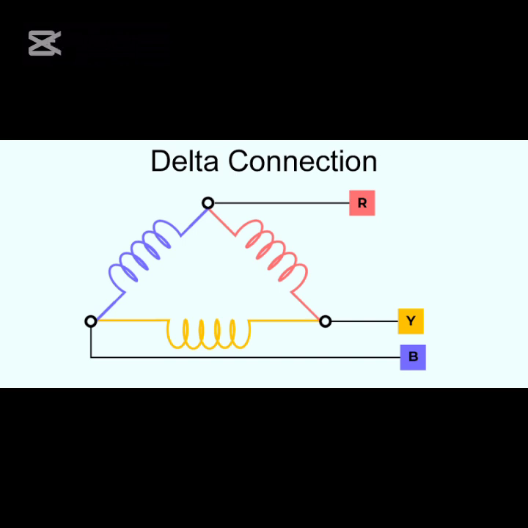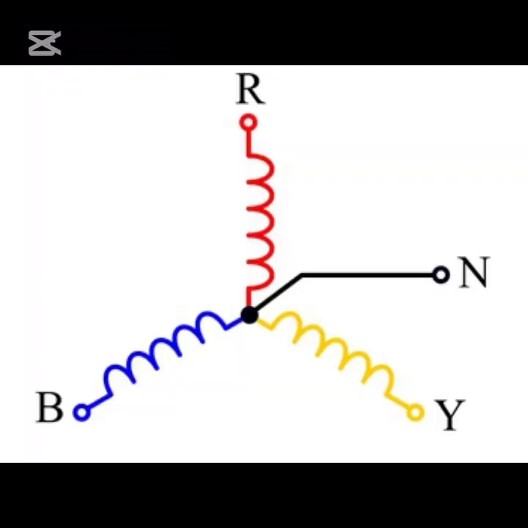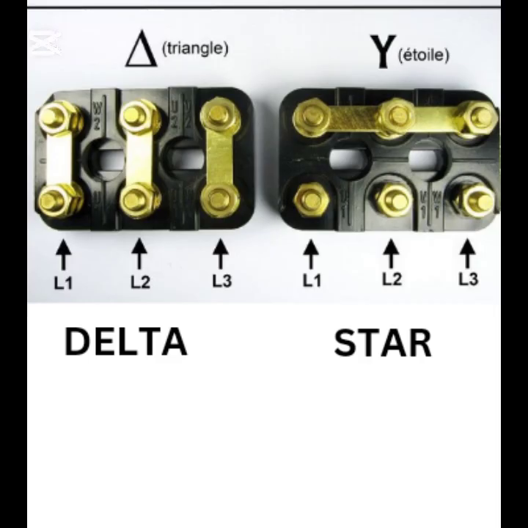9. Efficiency. Delta configuration usually provides higher efficiency for machines needing robust performance. But star configuration generally offers better voltage regulation at lower loads, although it may be less efficient under heavy load conditions. 10. Voltage regulation. Delta winding has good voltage regulation, typically higher, making it suitable for high-power applications. But star configuration is better for voltage stabilization under varying loads.